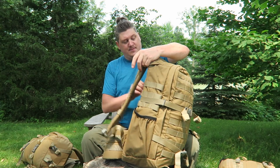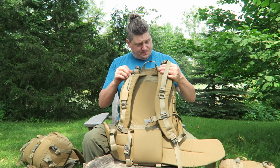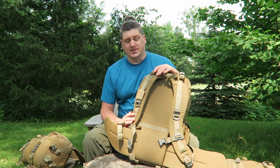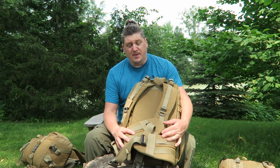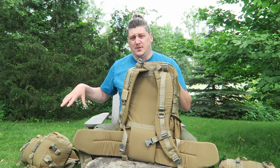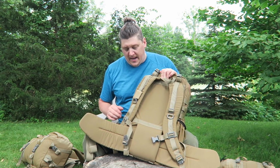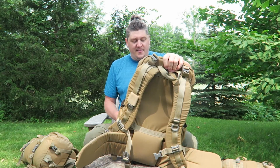And then on the back, same thing, very comfortable shoulder straps. You do have load lifters on this pack and on the mono, which make it great for keeping that load close to your back, close to your center of gravity. And the hip belt again works the same for this pack. So what's nice about the a la carte is that if you own several of these packs, if you own the mono or you own the Sting pack, you could buy just one hip belt and transfer it between the 2 packs, saving yourself some money. So that's sort of why they did that there.